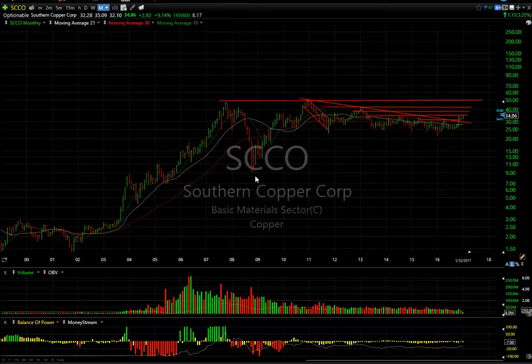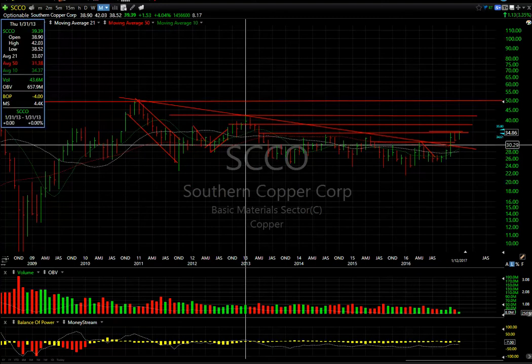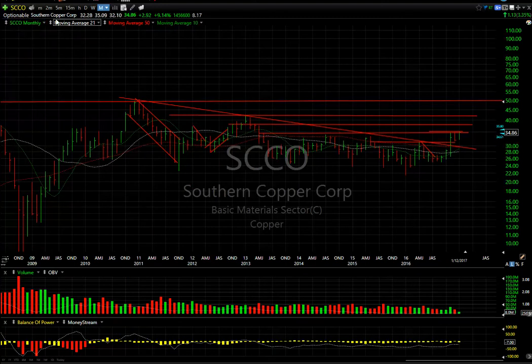Then the big Fibonacci retracement of about a 0.382. It bounced back, double topped, and then went into a multi-year coil. I like to see that because when a stock breaks out of a multi-year base, it usually has a significant advance. I think if we can see 42, I think we can see 50.